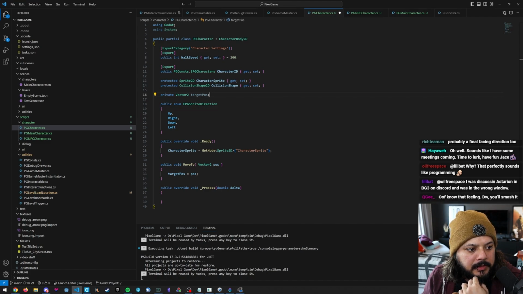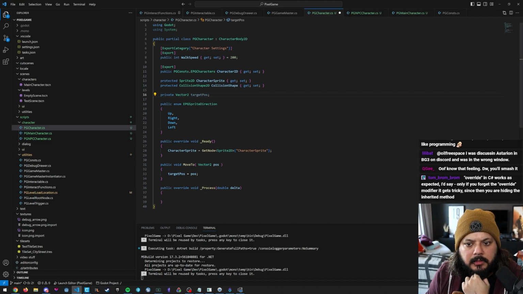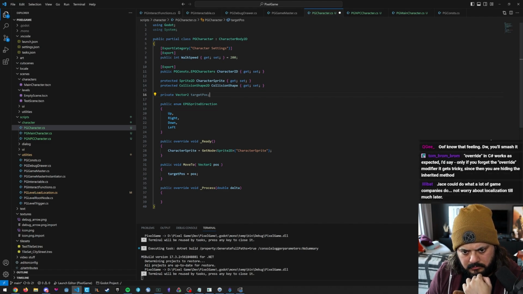Probably a final facing direction too. Yeah. Yeah. Yeah. That's actually a good idea. I'm just wondering if that should be two different things. There's no harm in it being the same thing.